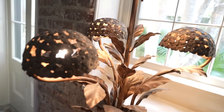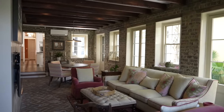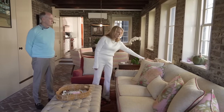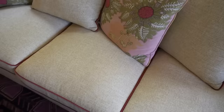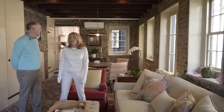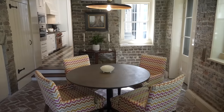This lamp Betsy found at a local shop — it's meant to be hydrangeas made out of copper, really different and fun. We bought this giant couch when we moved in right after COVID when there was nowhere to buy furniture. I had to buy it covered in something else and then reupholstered it in industrial-grade fabric, hoping someday I'll have grandchildren who can spill whatever they want. We hang out here all the time — we do puzzles, have small dinner parties, play cards, play mahjong. This room is just meant to be all about family.